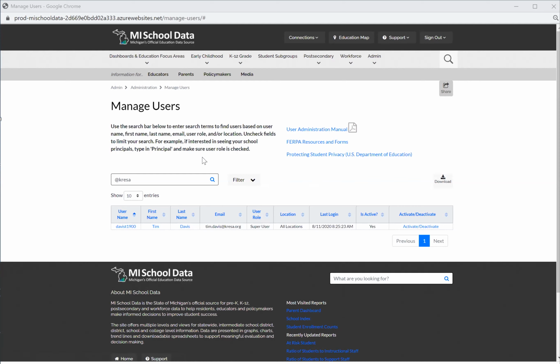The managed users is very straightforward. You'll notice that there's no add button here. That is a change. The reason there's no add button here is because they need to come in from a MILogin for third-party system. And we will be able to then search for the user first and then be able to add the permissions and such to that user's capabilities within the MISchoolData system. So I'm going to stop share here.